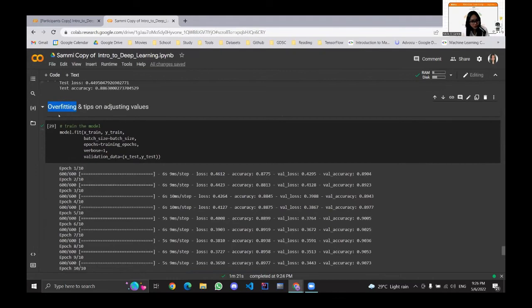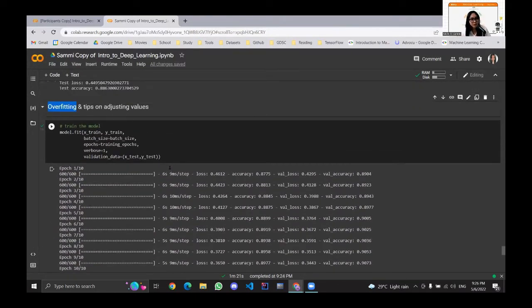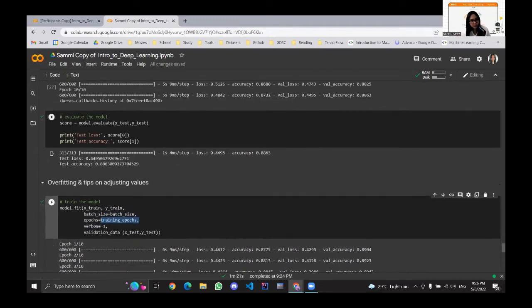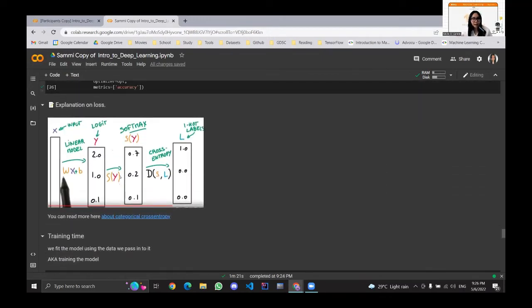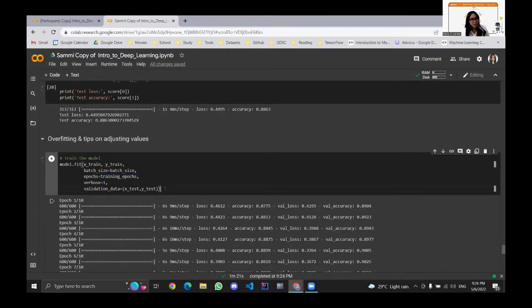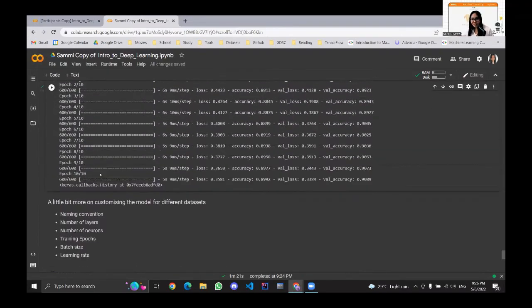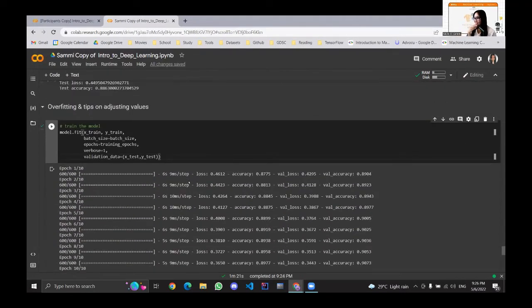Overfitting is a problem. There are a lot of ways you can deal with overfitting by adjusting the values. For example, you can adjust the batch size, the number of epochs, and a lot of these initialization values that we have already put in. This is something very advanced. If you build more models, you can get really familiarized and experienced, then you might be able to adjust the values and avoid overfitting your model. Up until here, do you understand what overfitting is?